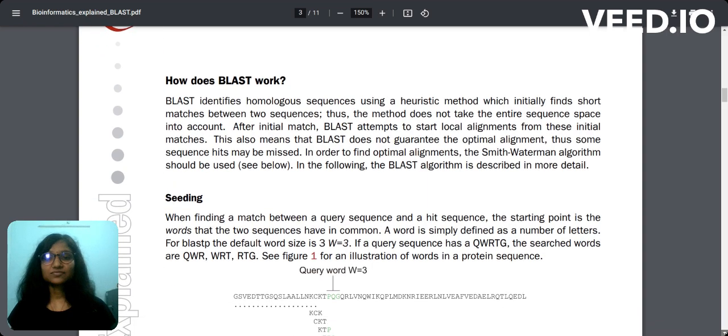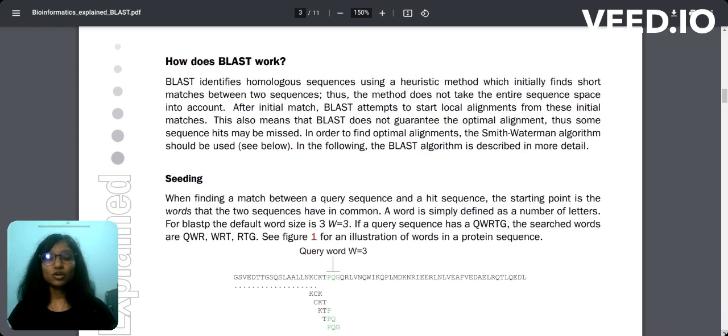How does BLAST work? BLAST identifies homologous sequences using a heuristic method which initially finds short matches between two sequences. Thus, the method does not take the entire sequence space into account. After initial matches, BLAST attempts to start local alignment from these initial matches.